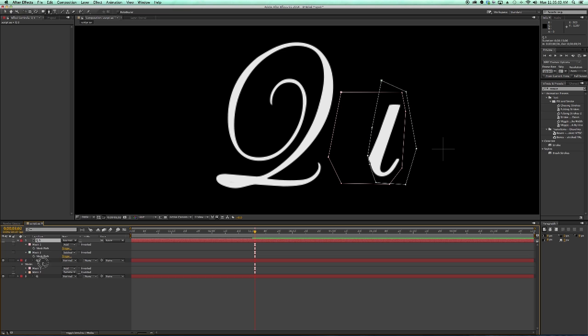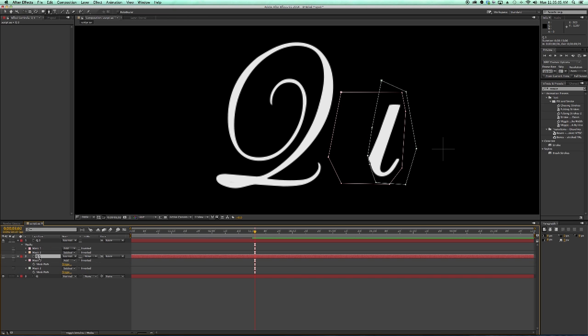Alright, so let's switch these around. This one right here is our first downstroke, Q3, and this one right here is the second downstroke. So we're just going to do this really quickly. On our first downstroke, it comes down like this.